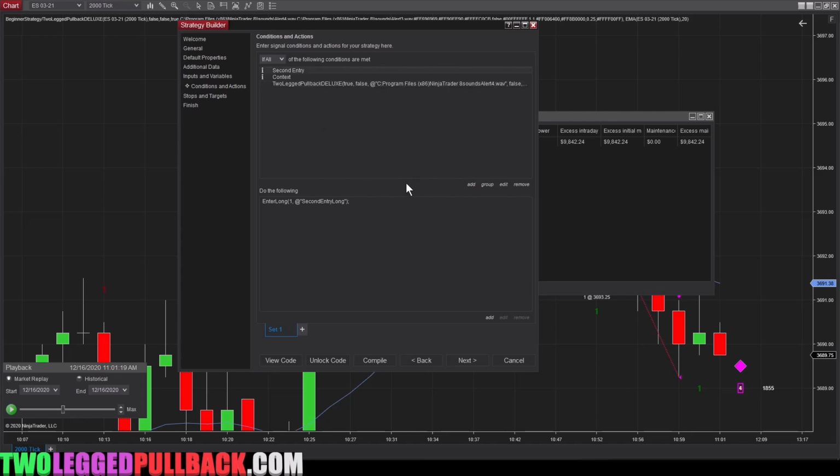All our conditions are these. We need it to be a second entry long. We also need the signal bar to go below the 20 EMA or touch it, but close above it. We also want a signal bar that closes in the upper half of its own range. If all these criteria are met, then enter long. Go ahead and press compile. We won't change the stops and targets. We'll keep it at 1-point scalp and a 4-point stop loss. Press OK. And now go back to our chart.